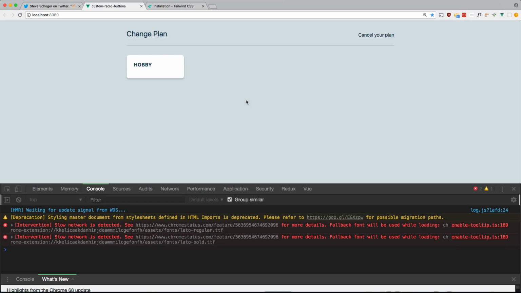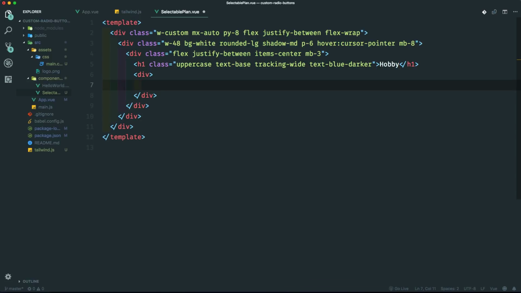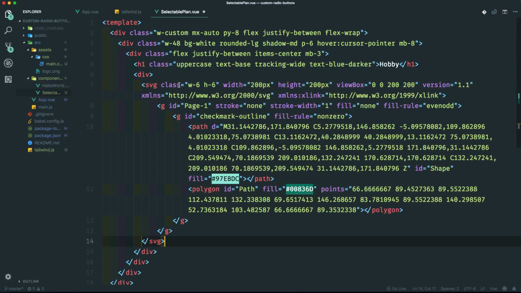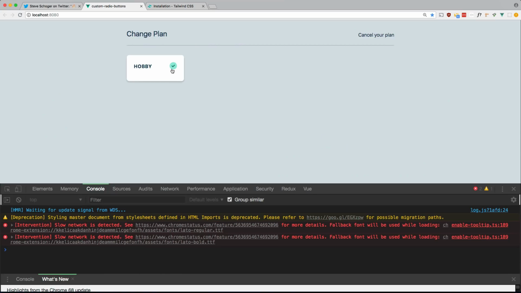And let's put in a container for a flex item for the SVG, which I am just going to paste in. I've added a class of width 6 and height 6 because the original SVG is too big. So let's see if, yep, that looks pretty good.